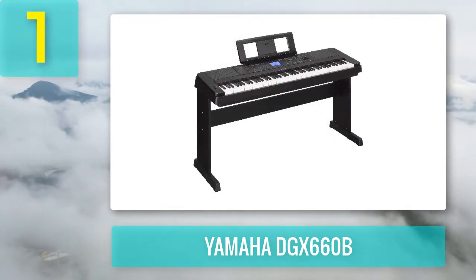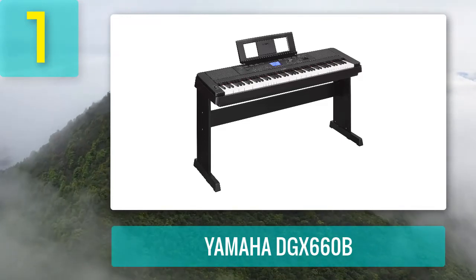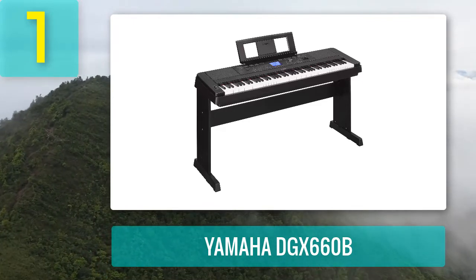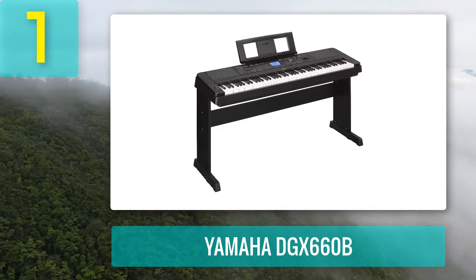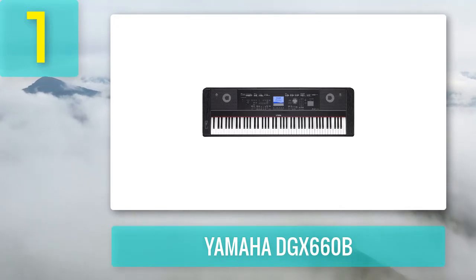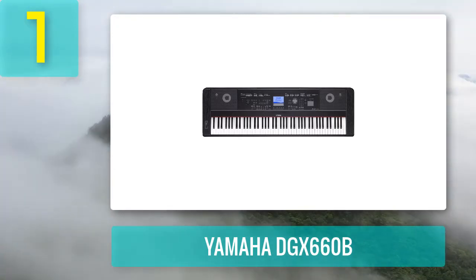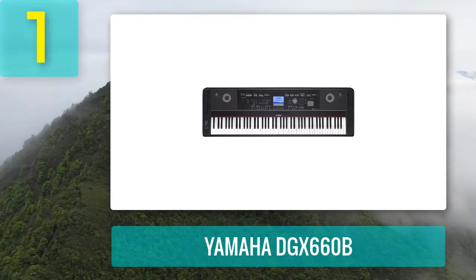It's also available in bundles, which gets you accessories like a furniture stand, stool, sustain pedal, dust cover, and a headphone as part of the package. It also comes with both a DVD and a music book for beginners, in addition to some headphones that you can use when playing with other people in the room. Of course, accessories don't mean much if the keyboard doesn't sound right. Luckily, I don't think that's a problem with this one.